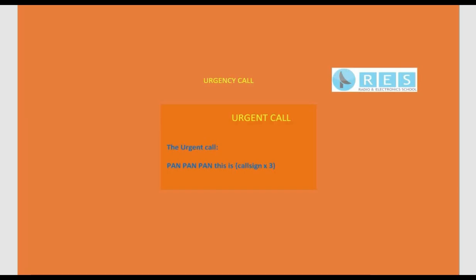If you hear a mayday or an urgency call, you don't jump in and respond to it. You listen first, and you see if there's some authority that's going to respond that's better placed to deal with the situation than you. So an urgency call, pan, pan, pan, is one level down from a mayday. Mayday takes priority over all radio transmissions. Next in line is the urgency call, pan, pan, pan, where there's no immediate grave danger to life.